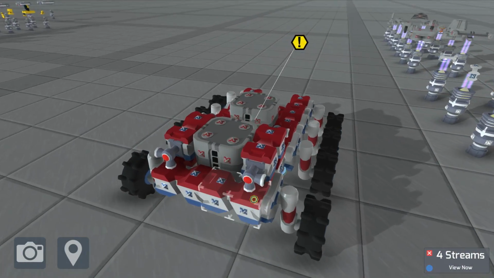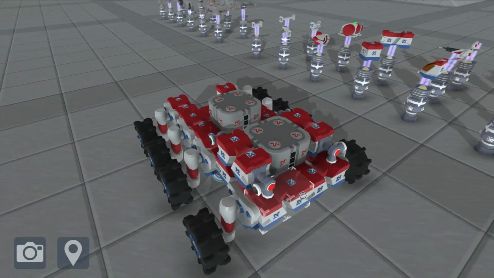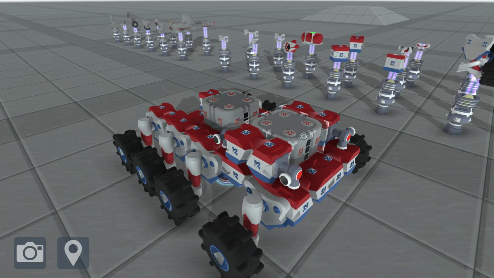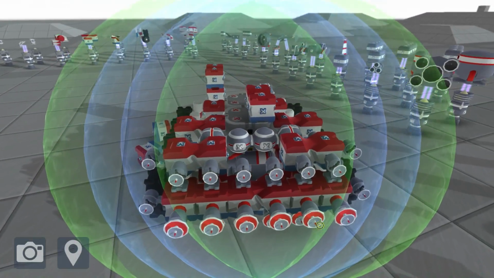So the next thing that I want to do is put our arsenal of weapons at the front here, and we want those to be in a line facing forward, a similar set of weapons to before, and also they're going to cover up the battery here. Okay, it may look a little bit messy, but it is actually really well designed at the moment.